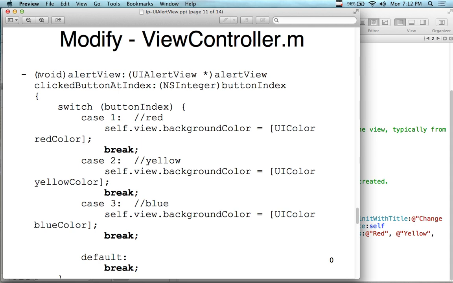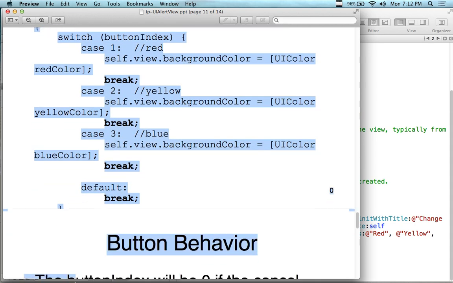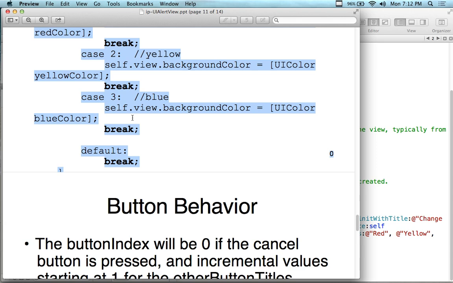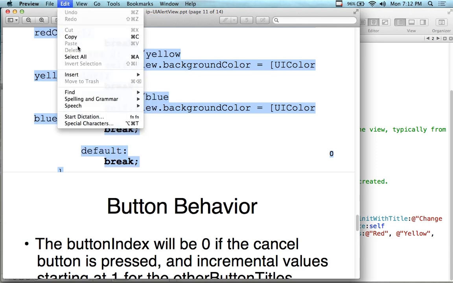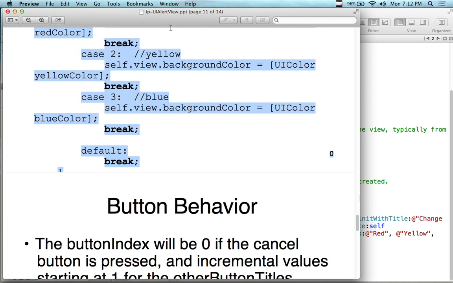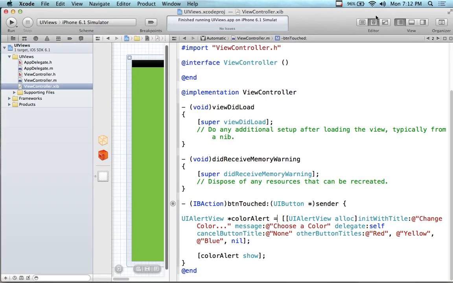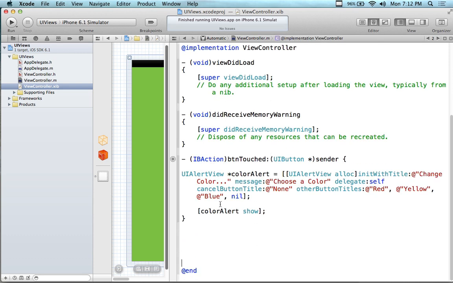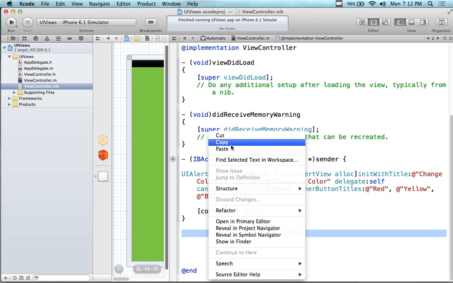So I'm going to go ahead and cut and paste this, and I'm going to stick it inside of the. If you want, there's a lot more reading that I'm skipping over in this tutorial that you might find interesting, which explains it a little bit easier. So I'm going to stick it underneath here. So I'm in the viewcontroller.m, and I'm going to paste it in here.